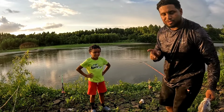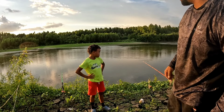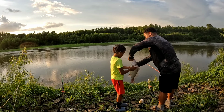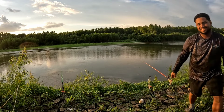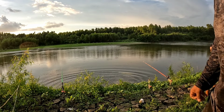Caught two fish. See, now look, I was talking bad about that little automatic hook setup, but it's getting the job done. Come on, son, you gotta throw them back. Nah, not the top, the side. Grab both sides. Throw it. There you go. Wow. I might have to go throw that cast net again. We about to run through some bait now.